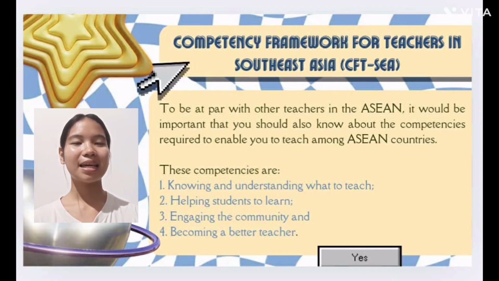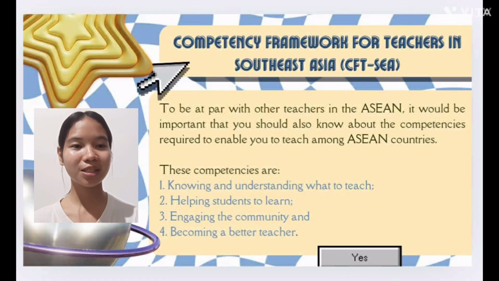The PPSD is divided into 7 domains, each describing an important area of teaching competence. First, we have here the domain 1, which is about competencies on content knowledge and pedagogy. So here, teachers must know the subject they are teaching and use good ways to help students understand. For example, a math teacher uses drawings or real objects to explain fractions clearly.